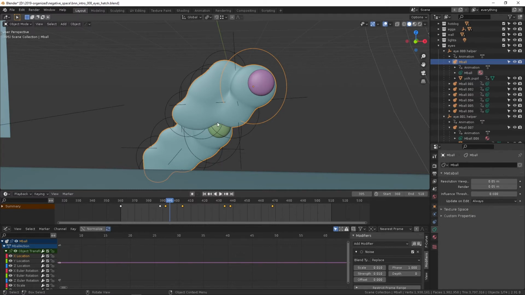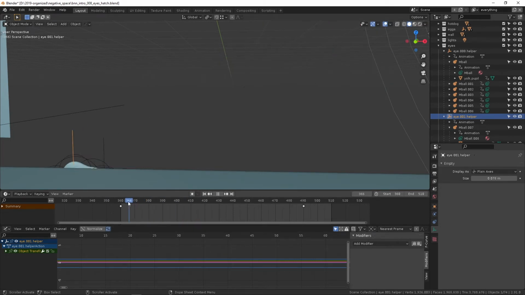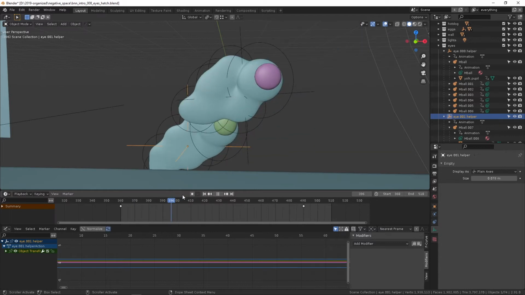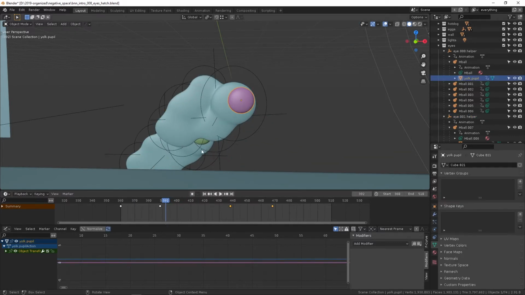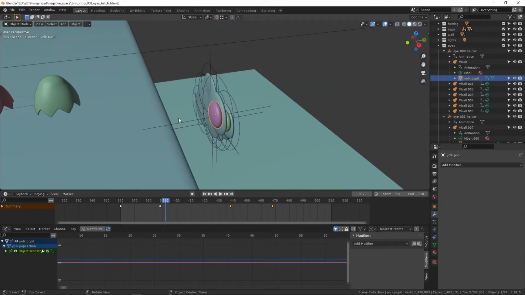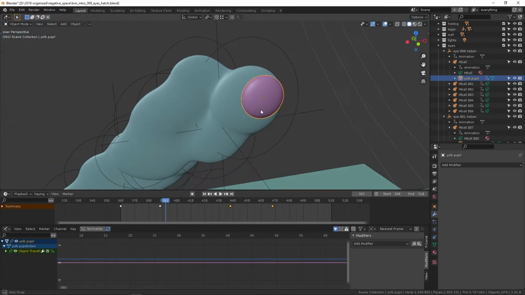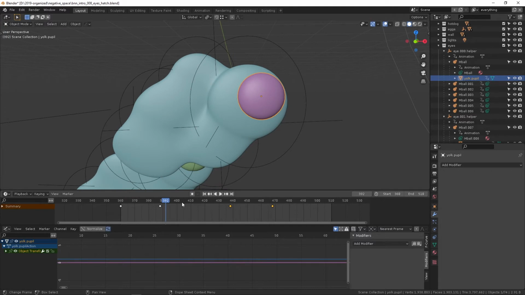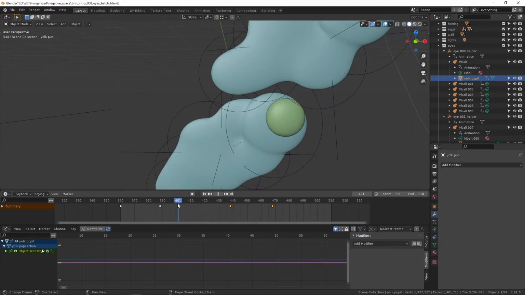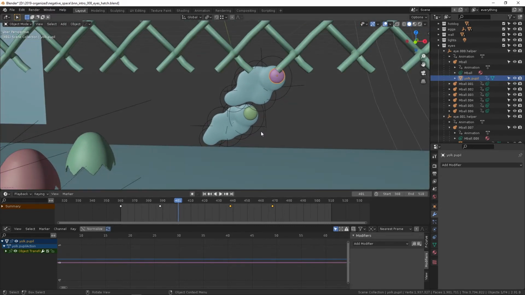Ultimately both groups are controlled by this helper that is also keyframed to control the jumping arc and the speed of it. The yolks use the same approach. These are just basic spheres, or I think rounded cubes technically, manually placed where I think the center would be. That's it for differences in animation for this scene.